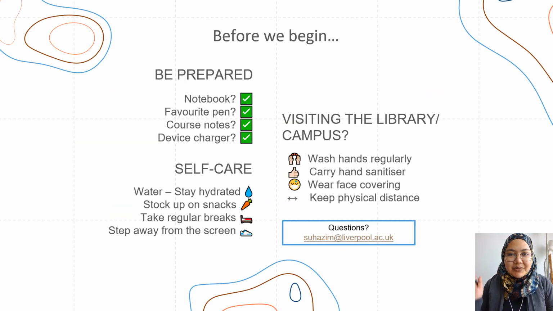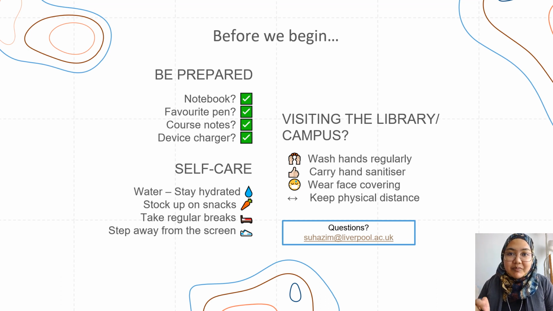Okay everyone, so one last slide before we begin our lectures officially. I would just like to remind everyone to be prepared before each lecture. So that means make sure you have your favorite notebook, your favorite pen, your device charger nearby, and if you're the type to annotate on notes, make sure your notes are printed out beforehand. That will make things easier and quicker as the lectures go on.